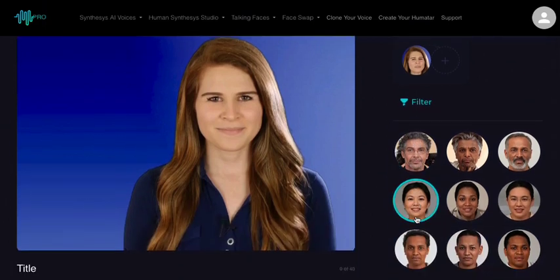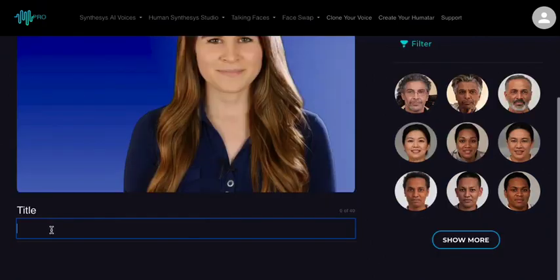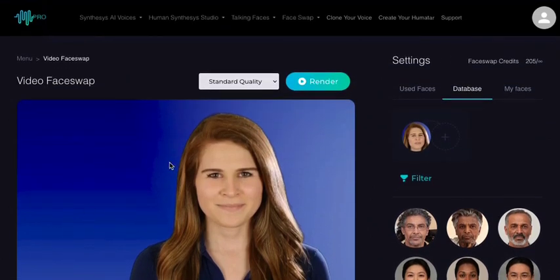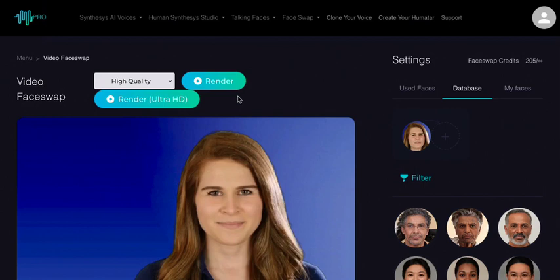Third thing, and this is really fun, is after you put your title in right here, you have a choice depending on your level of membership. You could either render these out in standard quality, or if you qualify, you can, of course, use high quality, and then you can take it even one step farther and press this, render in ultra high definition. So you could render it in high quality, in standard quality, or even in ultra high def. That is important to know depending on your level of membership.